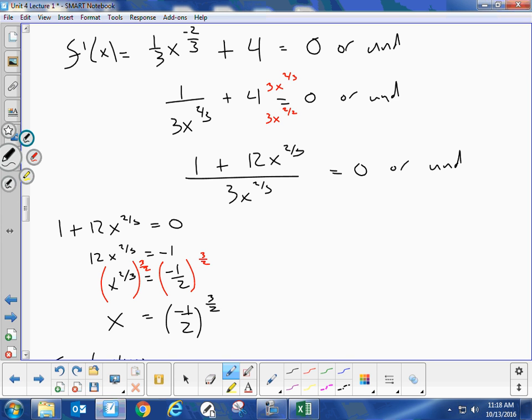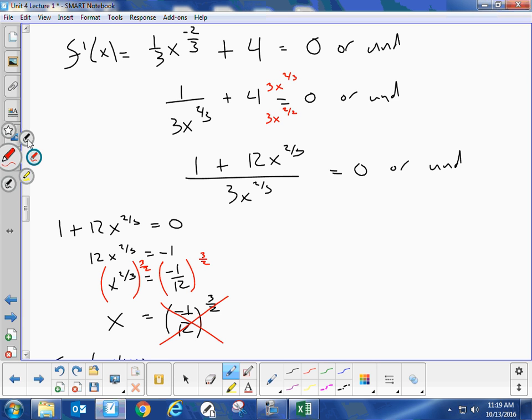Now, I actually cannot find this number. This is an imaginary number. It's -1/2 cubed square rooted. The -1/2 cubed would be -1/8. Can't take the square root of -1/8. What happened? Question? Oh, I don't know. I forgot that one there. Thank you. So I'd have to cube -1/12 and then take the square root of that negative number. I can't do that. So since this is an imaginary number, we would not worry about it. However, I'd expect you to be able to solve something like that.